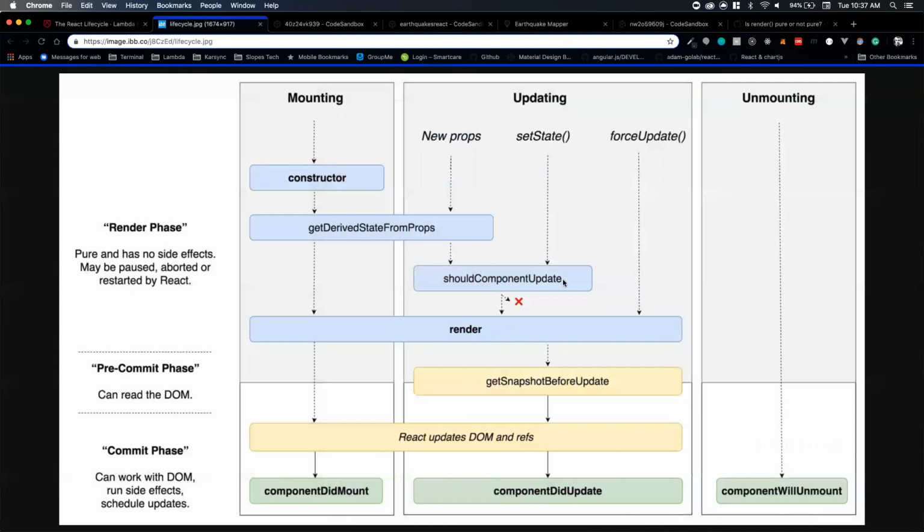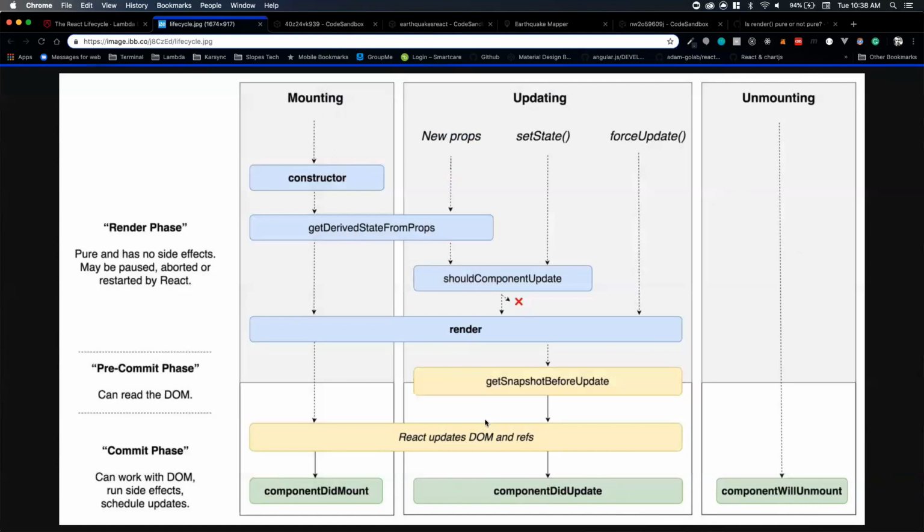This is a lot more performant because inside this render phase, when React updates the DOM and the refs, it will check which nodes have updated, and it will only update the proper nodes on the DOM. Whereas if we're unmounting and mounting over and over again, it's redrawing the entire component every time you mount.